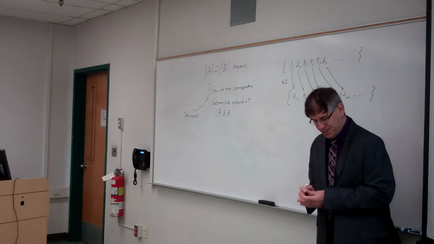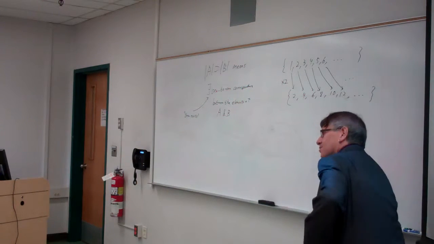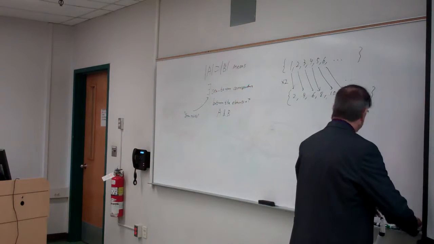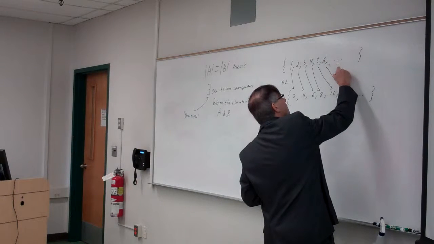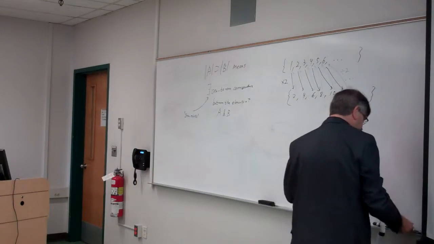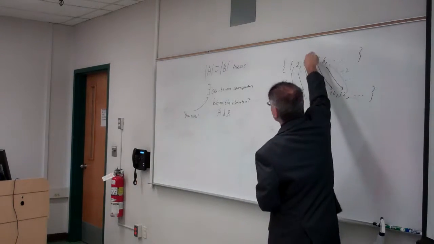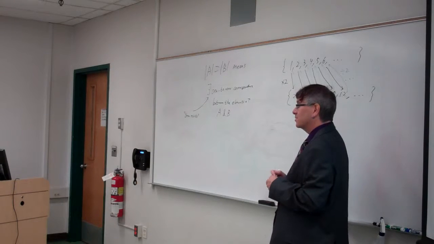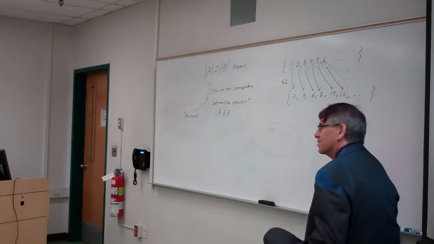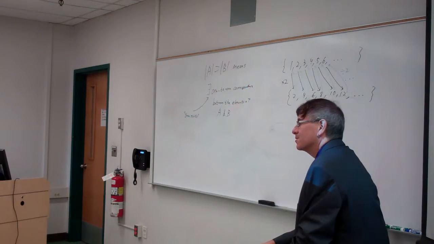My one-to-one correspondence is multiplication by 2. Any positive integer multiplied by 2, I get an even positive integer. Any even positive integer, I divide by 2, and I get a positive integer. So every element here corresponds to exactly one element here, and every element here corresponds to exactly one element here. That's what a one-to-one correspondence is. So that's why we say that these two sets have the same cardinality. Not because they feel like they have the same number of elements, but because there's this one-to-one correspondence.